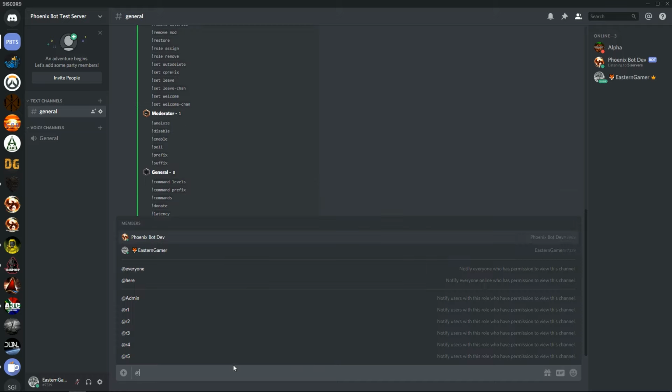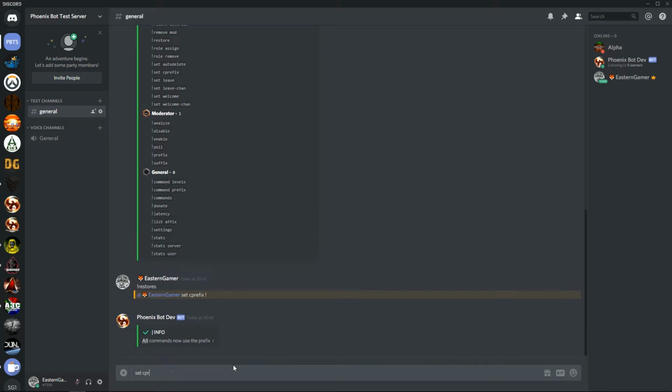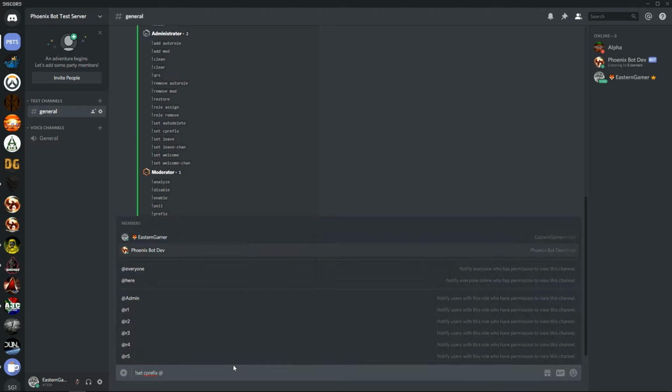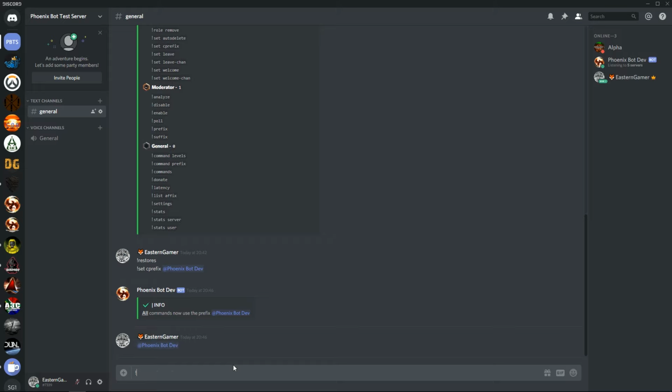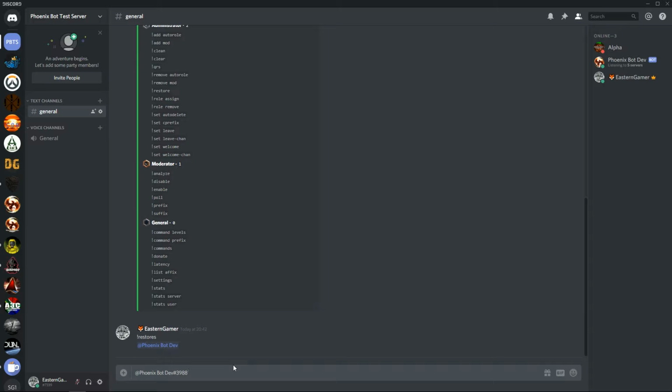This is useful if you don't want it to conflict with anything, and this is quite easy. You just have to set it to the bot user itself. Then you can actually just mention it. Obviously you've got to say a command. Also note there is a space, always. It doesn't matter if you don't have a space, I think. I would have to double check that, but I'm pretty sure it doesn't even matter if you don't have a space. So let's reset that. Or actually, rather, let's leave it for now.